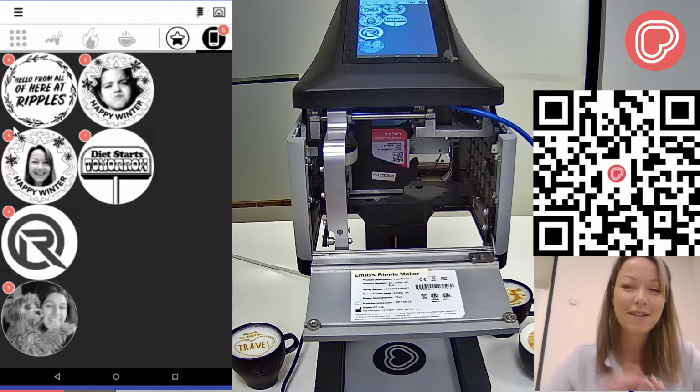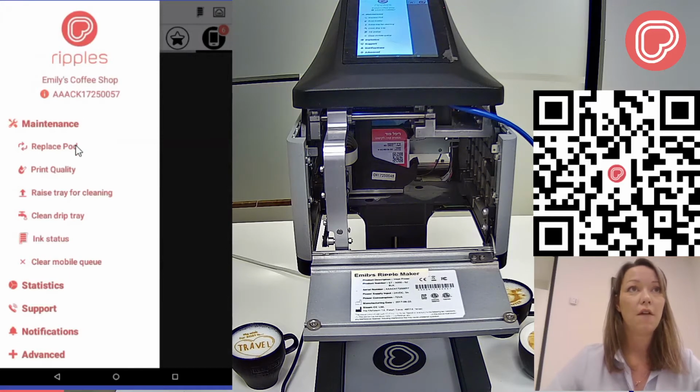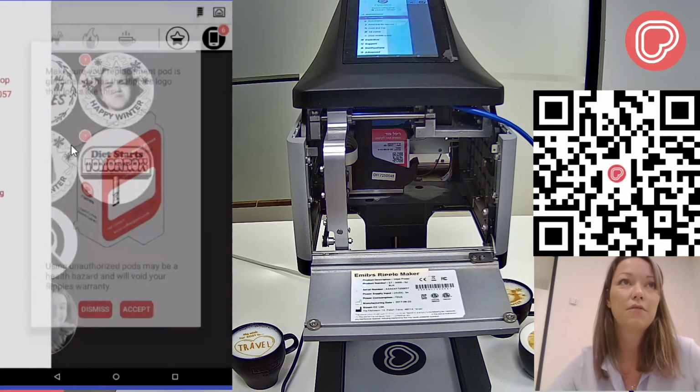So I think we have a little bit more to talk about on the Ripple Maker, and it's called daily maintenance. So we started out with the really fun stuff, and I just want to show you exactly how easy it is to care for your Ripple Maker. Super simple. We have this menu here on the button on the top left hand corner. You can tap that, or actually swipe on your Ripple Maker from left to right, and it's going to open up the maintenance menu. So first thing on the menu is replace pod, and that is crucial because you guys, I know, are printing, and when you replace a pod, it's pretty straightforward. It takes a few seconds.